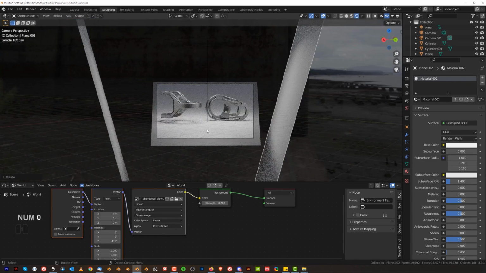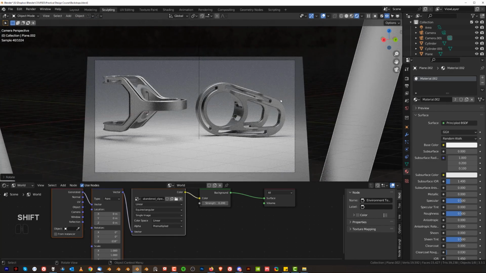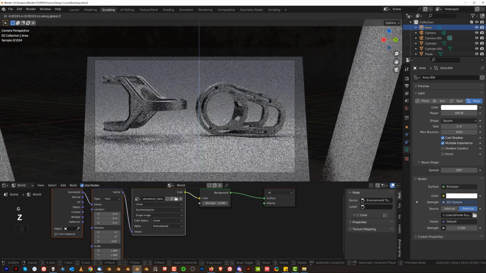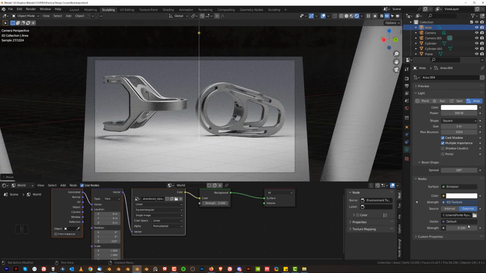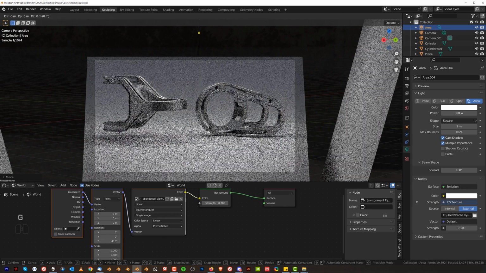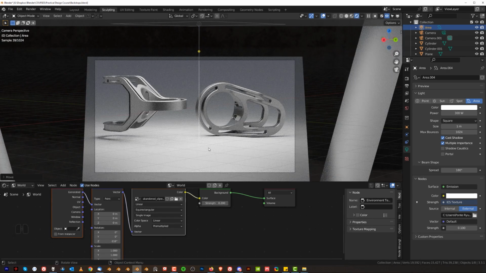So I press 0 on the numpad. You see now I'm actually highlighting this area in here, right? So I can lower my light now to bring it closer to my models to make this light stronger. Okay, you don't have to increase the power of your light. You can change the distance of your light from your subject, because the closer you get, the stronger the light's going to get, but also it's going to get harsher.